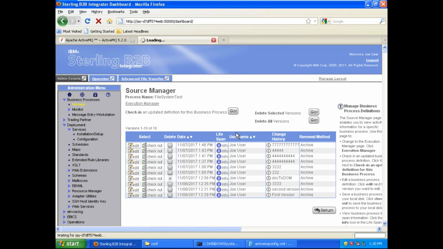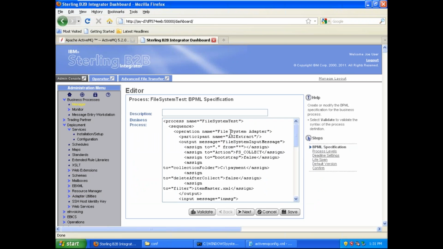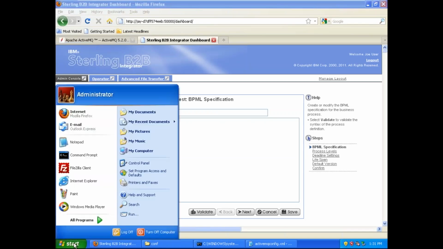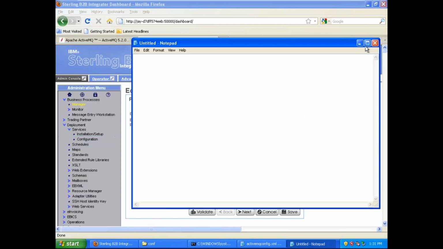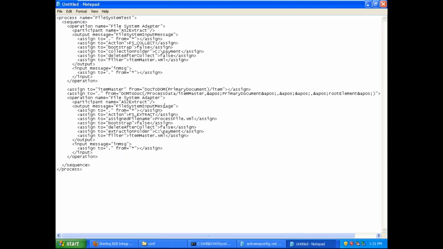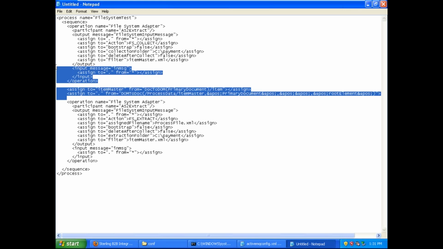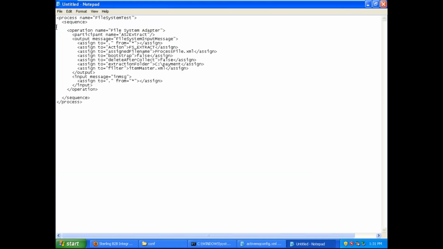If you want, I can write this business process in the GPM, right? But that will take more time. Okay, I will update this later.